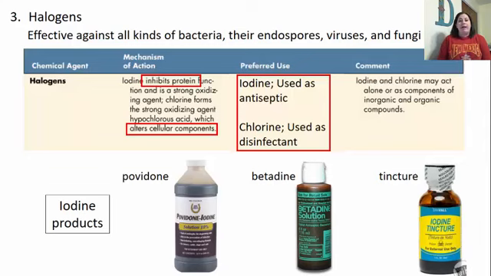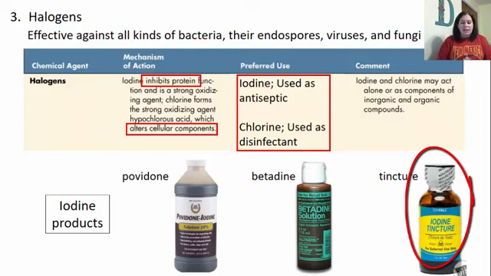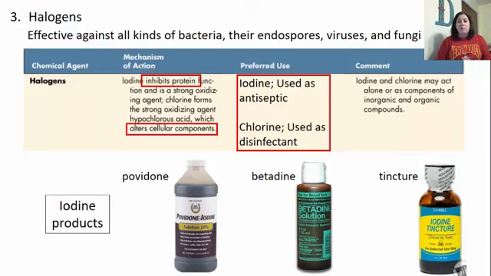All right, so this is what we're looking at. This first particular slide is showing you the iodine products. The first one here is the povidone. The povidone is a lot of times used in first aid, and the whole point is to decrease wound infection. We also see betadine. Betadine is also used in wound disinfection. When we look at iodine especially, these could be used to treat water. Campers sometimes use this to help treat the water before they drink it. The last one here is the tincture. This does not stain, and it's less irritating to the skin than the other types of iodine. It's put into an aqueous alcohol solution, and it is released more slowly.